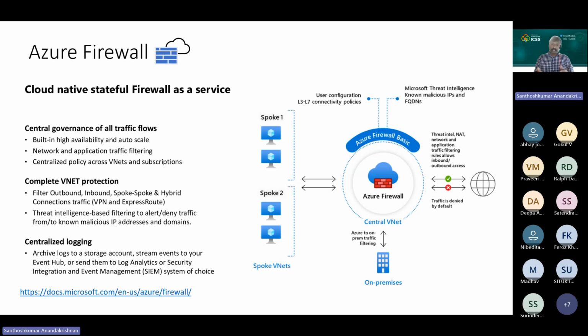I'm just giving an example here with Azure Firewall, but there are other options in Azure where you can bring your own firewall or a service provider which you have on-prem. It can be Palo Alto, it can be F5, whatever it can be. That can be supported as well.